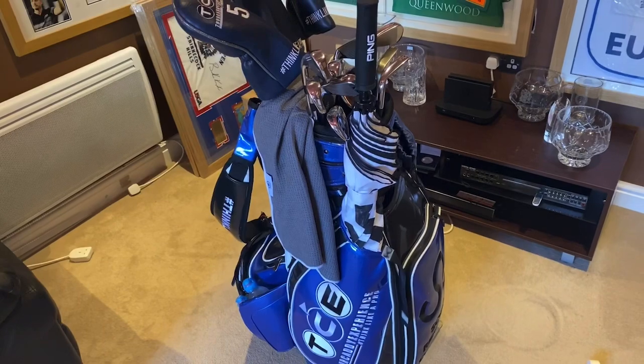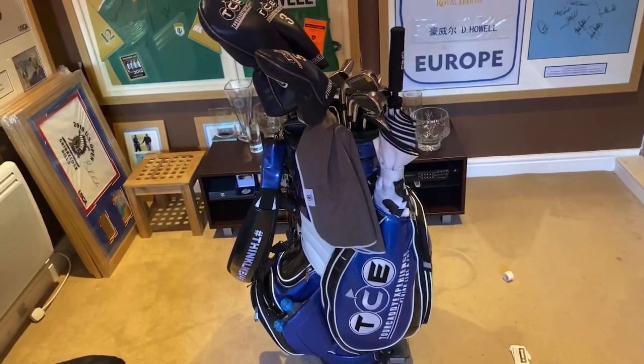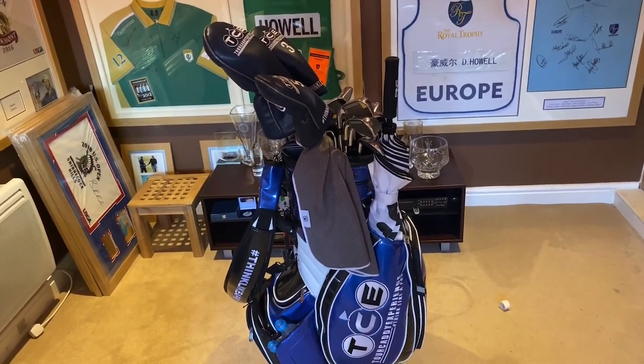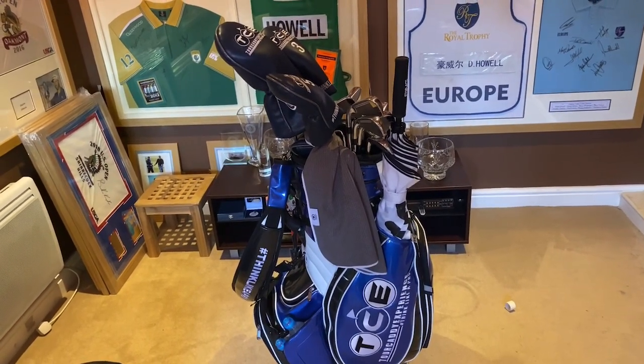Obviously, when we're in places like Dubai or Australia, where the weather's going to be good, we can take the brolly and the waterproofs out. But this is pretty much what we carry on an everyday basis. So there you have it, just over 20 kilos. And that's why we're strong, fit, strapping lads.